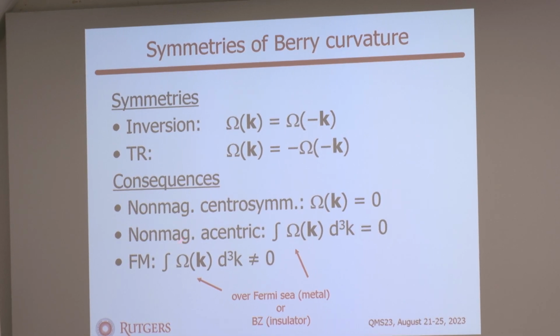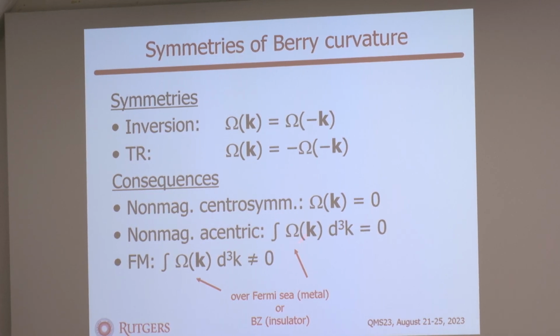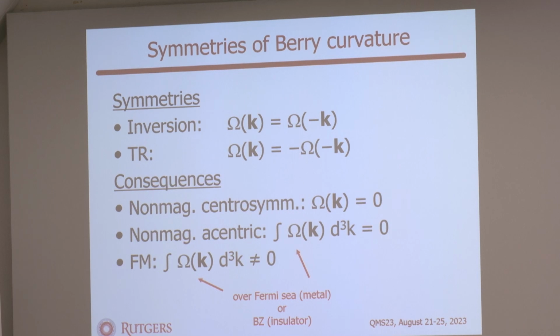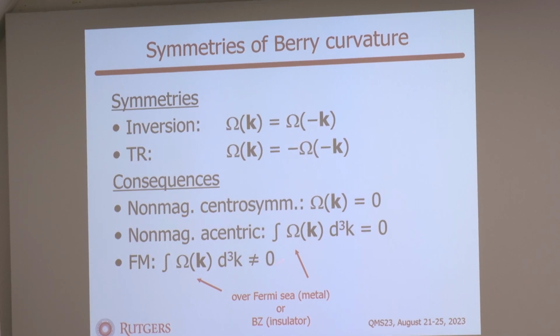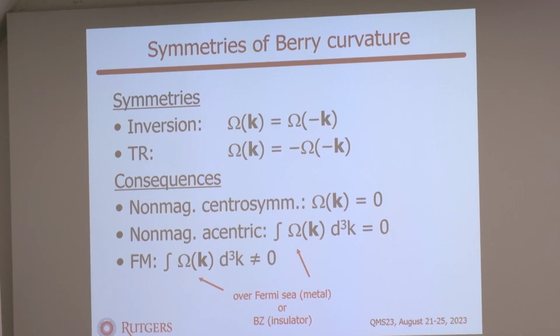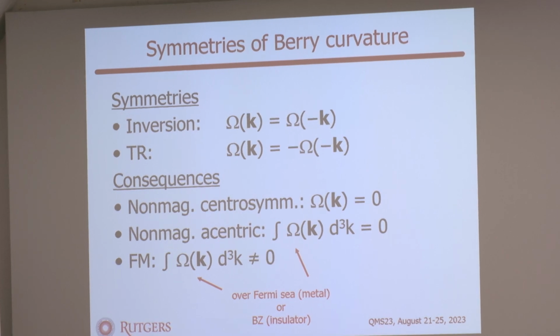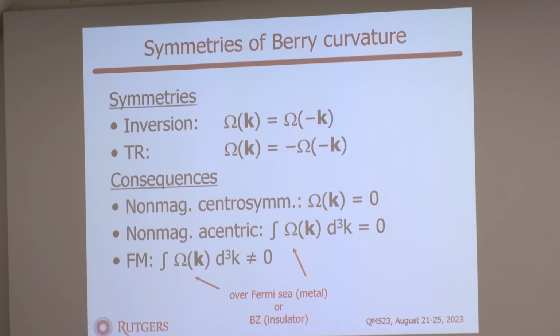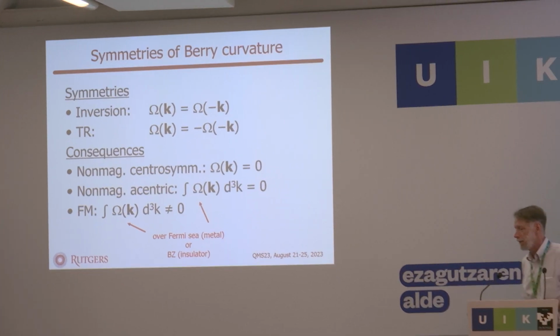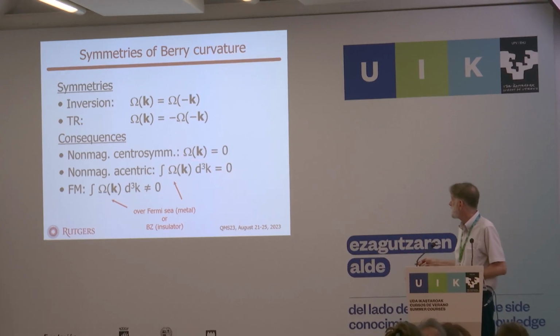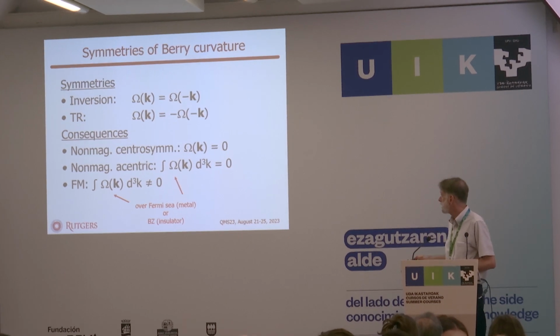If I have something that's non-magnetic but not centrosymmetric, let's say gallium arsenide, then what happens is that the Berry curvature at one point and another point in the Brillouin zone are equal and opposite. And when you integrate over the full Brillouin zone, or when you integrate over the Fermi sea in a metal, you always get zero. But you have the possibility of disturbing that balance by some kind of optics or transport or driving. And so we'll talk about that a little bit later.